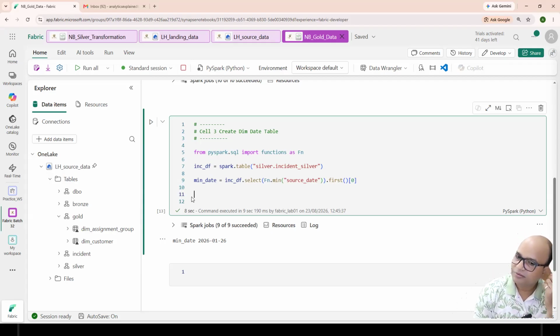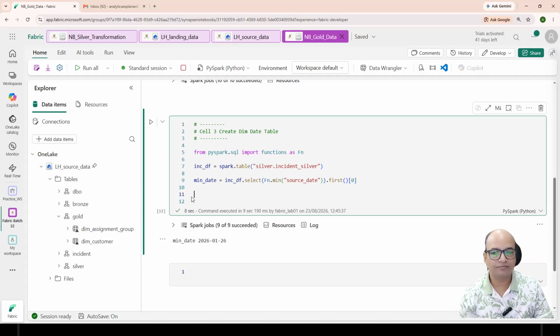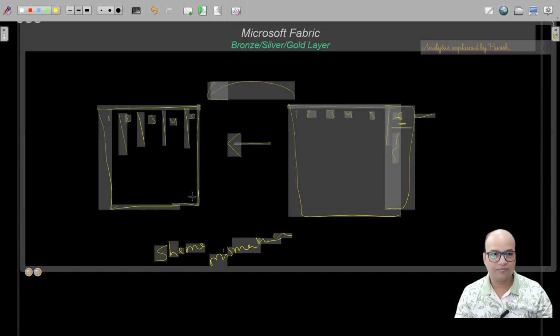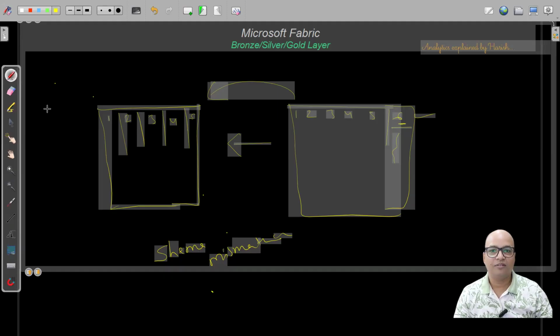Indexing starts with 0, that's why. First column, first row, right? But source date is a column name, so what is the logic of the zero index? Give me a moment. What is happening here? It makes a tuple and then it found the lowest one. So that's the zero one.